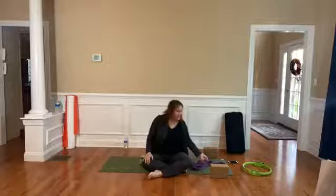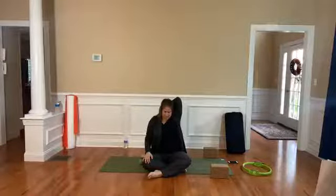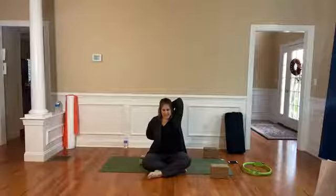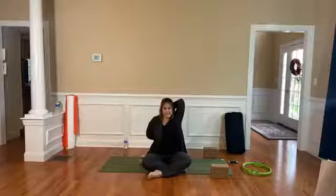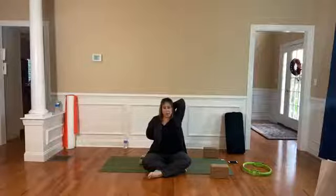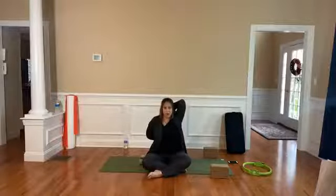So opening up those hips, if you're in the bottom half of cow face. And then the arm of the upper leg lifts. Dropping that arm, reaching behind you, either interlacing, keeping the strap, and obviously the more distant your hands are from each other, the easier this is going to be. If you have existing shoulder issues, you're probably going to keep the wrist of that lower arm fairly low down your back.